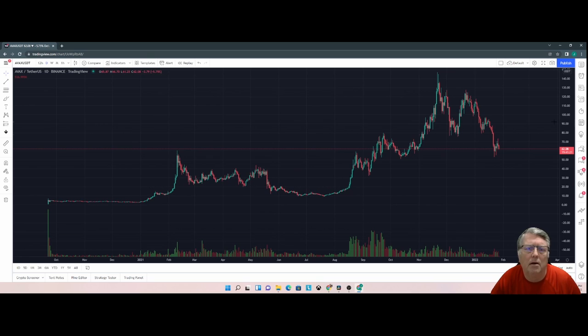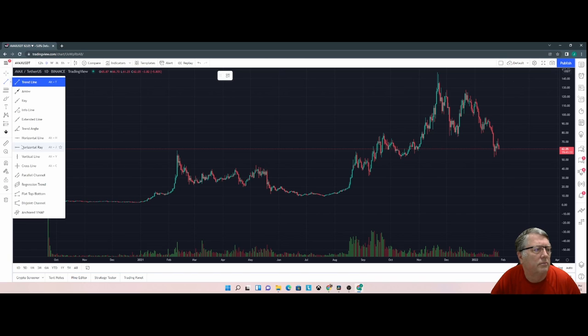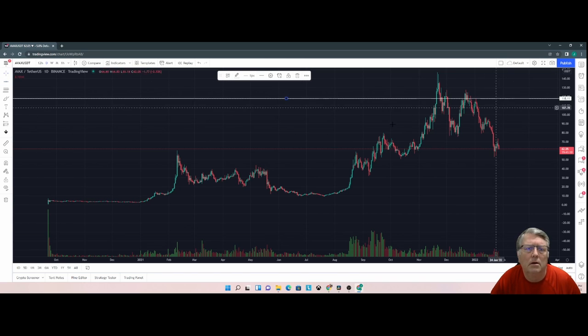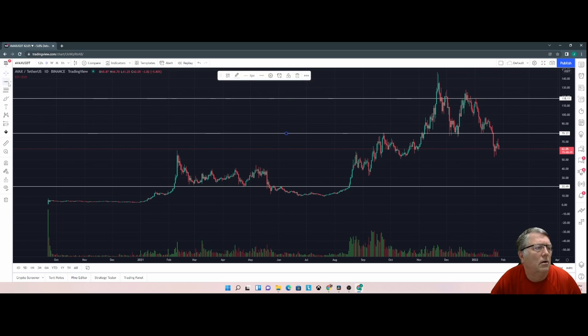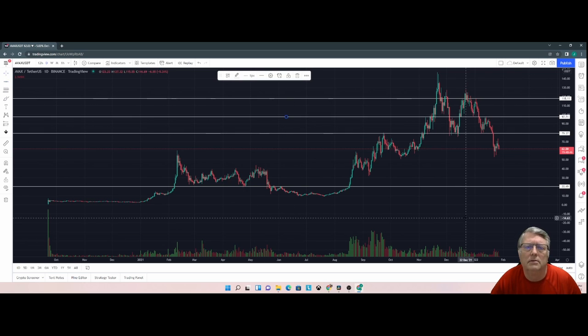So what we're talking about right now is a range of between here and about there, which happens to be right in the middle. So I'm going to be trading this one because I know this third wave is going to be taken out right here. This is likely for sure to go up to at least this level or this level, because this third wave has got to be taken out.